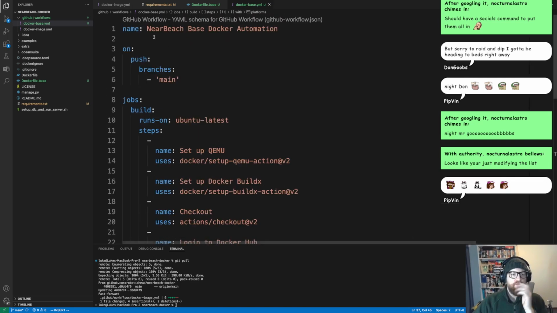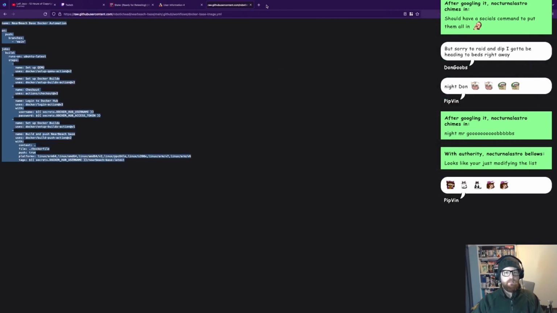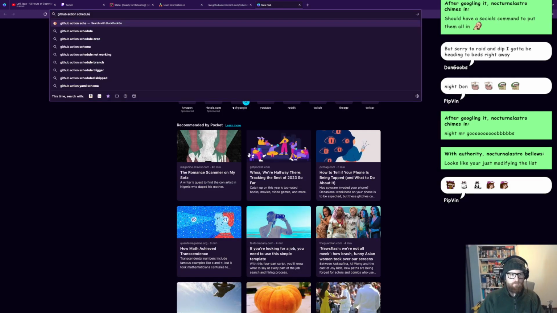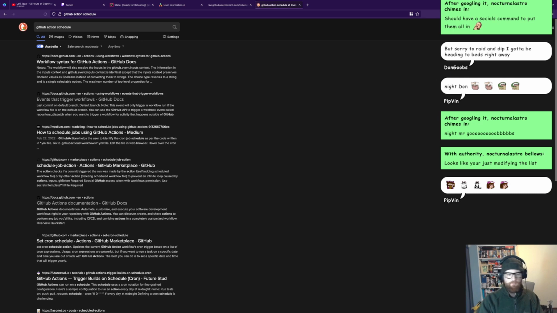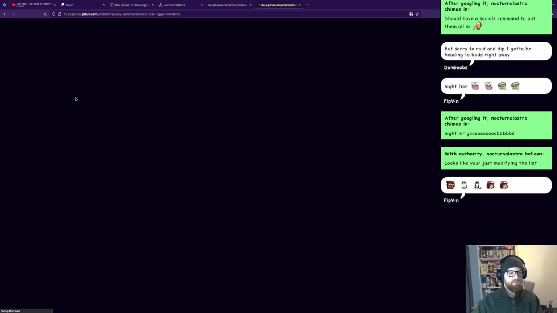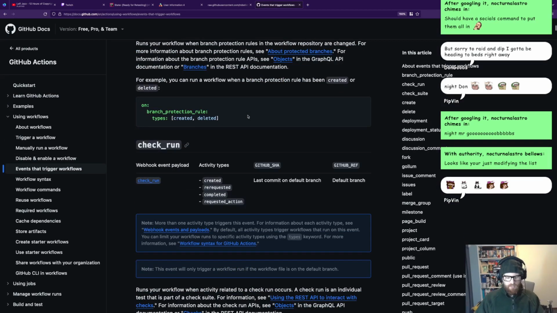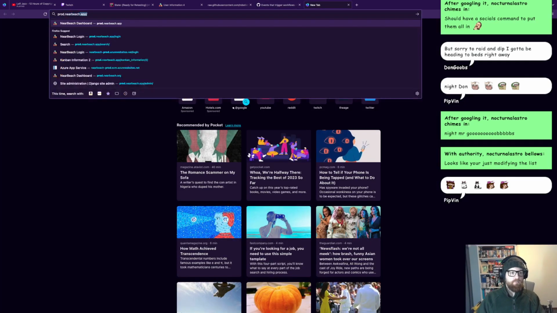Let's go up here. So we've got NearBeach base Docker automation. Oh, on push. No, we're going to change this. So GitHub action schedule. So events trigger workflows. Actually, you know what?